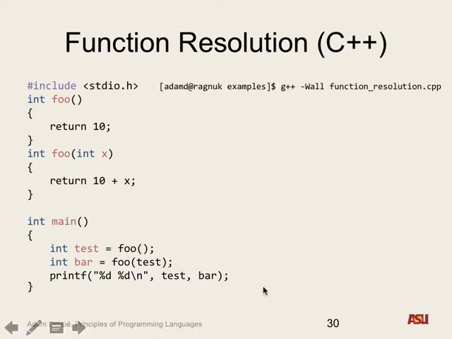So first question, is it going to compile correctly? Yes, no, yes. Could one of them take parameters? I want to say yeah, because there is a difference between the two. Right, so the function signatures here are different. So one is just foo, the name foo, with no parameters. But the second one, the name is foo, the number of parameters is one, and the type of that parameter is an int.